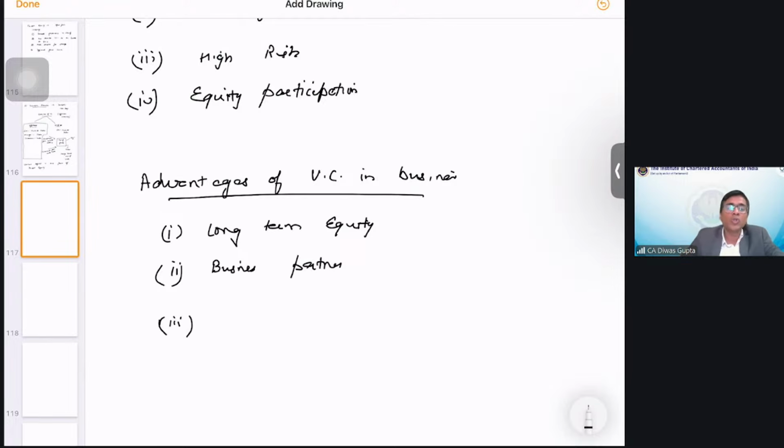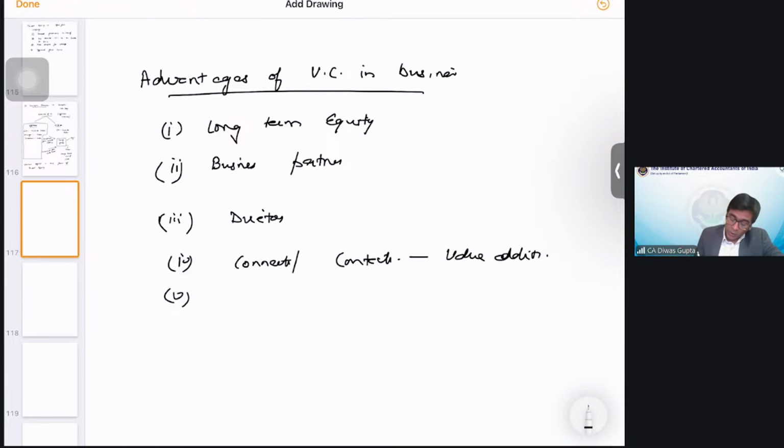Then they are also able to provide practical advice and assistance, right, with all the experience that they had with other companies in similar situations. That is, I told you, right, they will act as a director of the company. They also have different connects or contacts using which they can make use of some of the specialized things that are used in the company, and they can prove to be a value addition in the entire process.